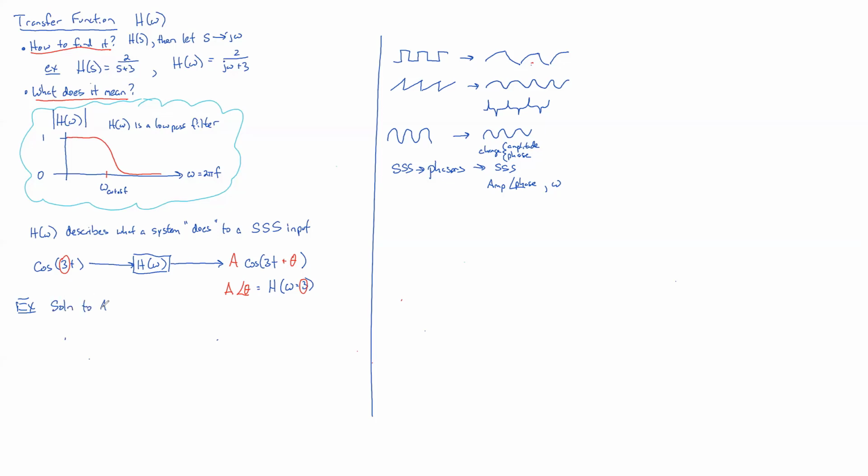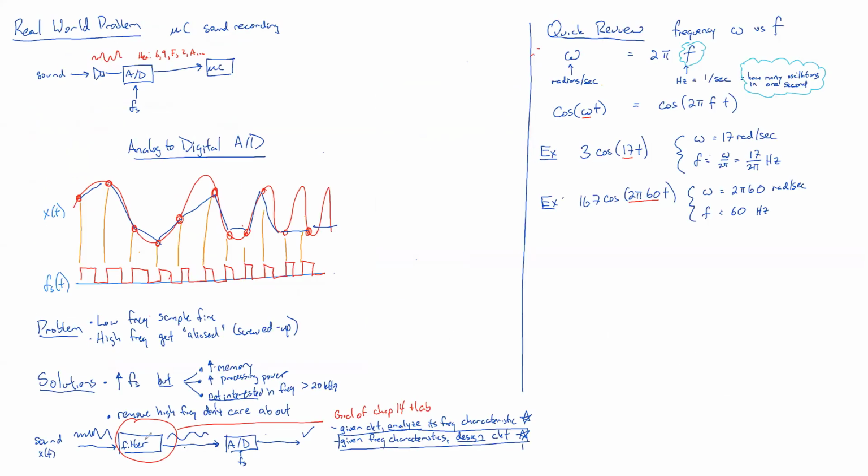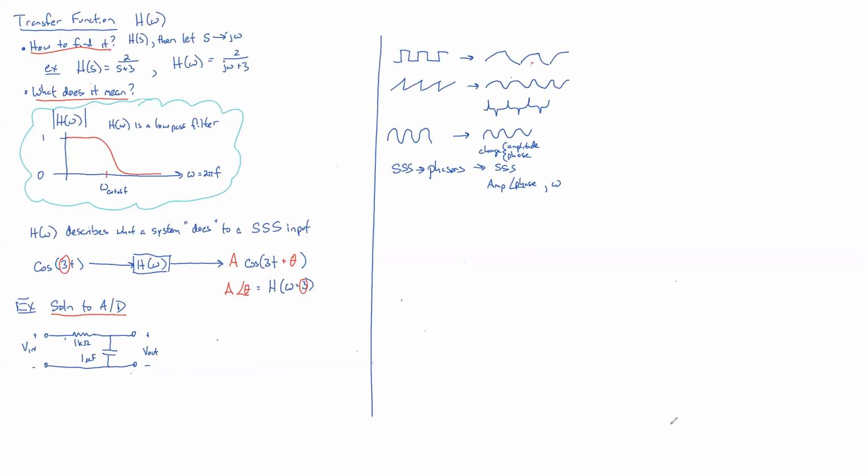Let's take a solution to this A to D problem that we were just working on before. We have an input voltage here, and we'll go to a 1 kilo ohm resistor. By the way, these values are completely real world. I know a lot of textbooks often give you crazy values, but this will work. So here's a solution to the A to D problem. And if you were to plug this in right here in our original problem, you would solve the aliasing problem.